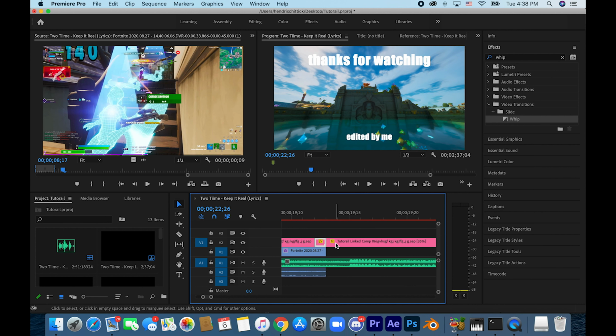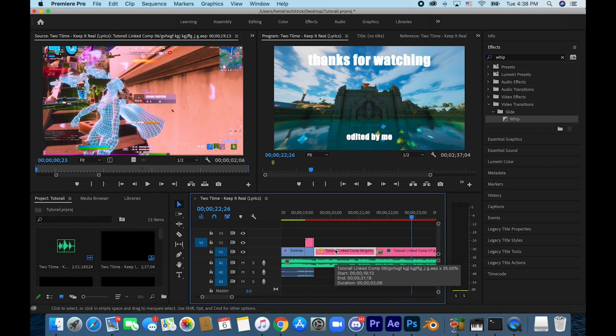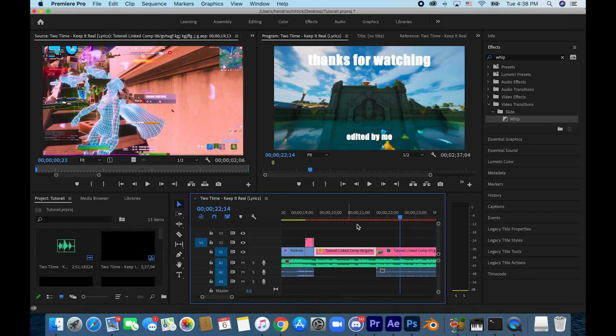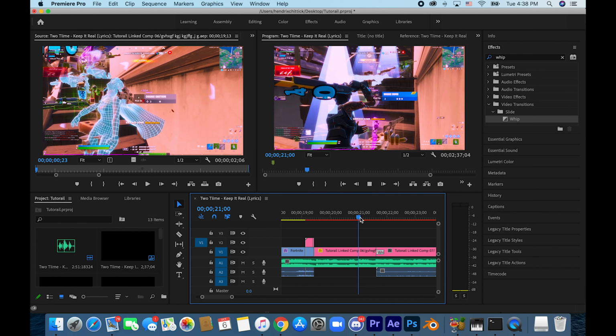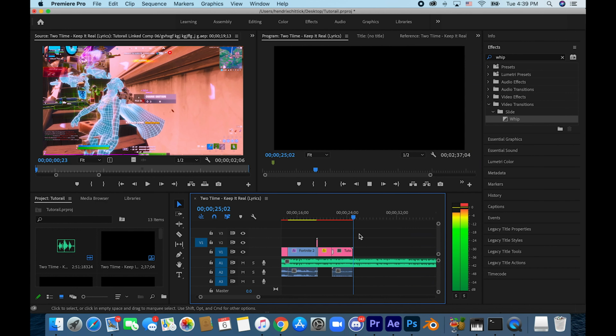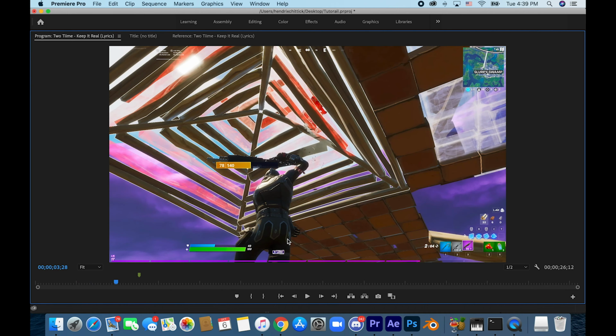So I'm just gonna cut this right here and drag this one down so it just doesn't whip black. So I'm actually gonna delete this whip and re-drag it. So now I got this. And then I'm just gonna cut delete. So now we got this. It's really laggy, so.